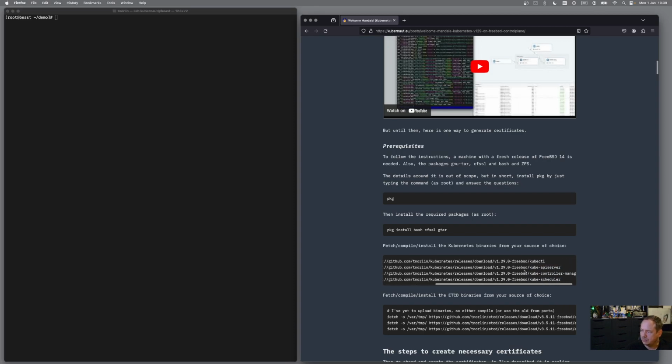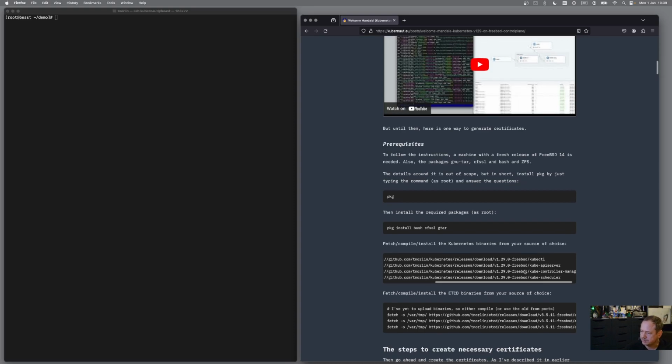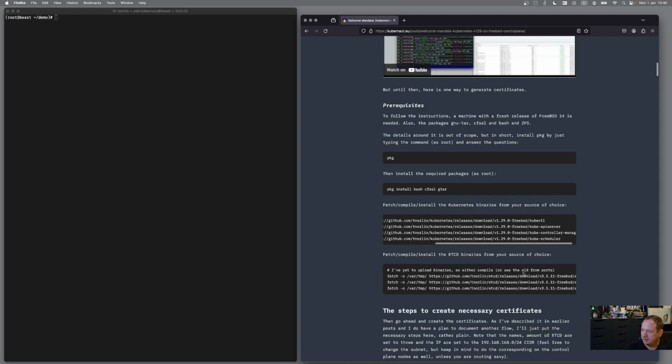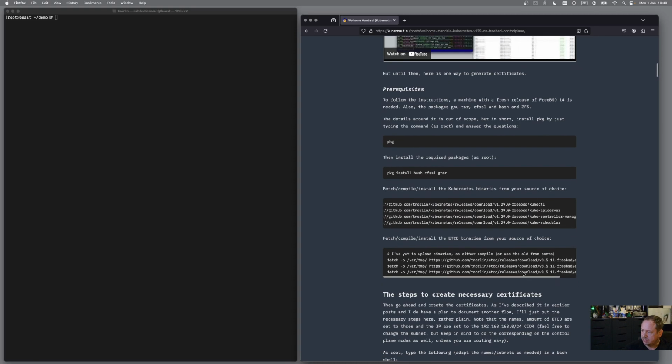Feel free to download them from there if you want to, or compile them yourself, or pick them from the FreeBSD ports. I don't know what version and what components they have compiled, but there are certainly some of them at least.